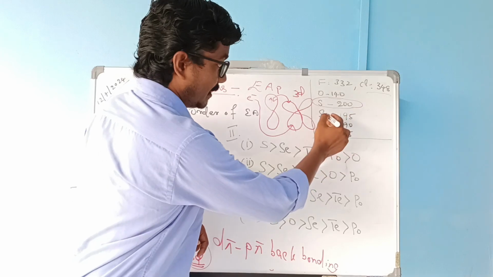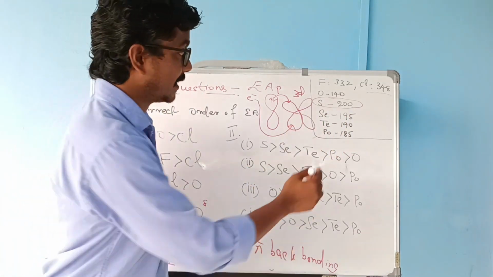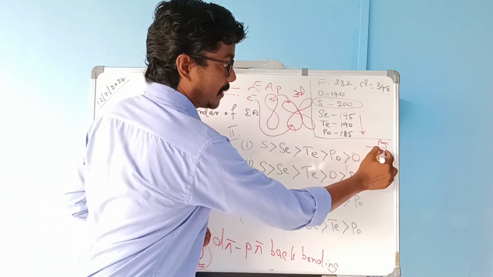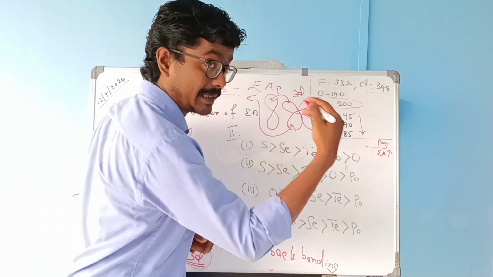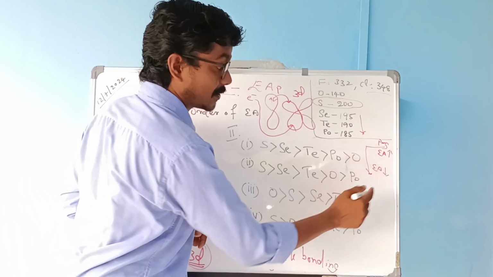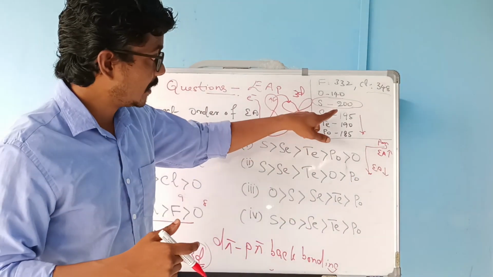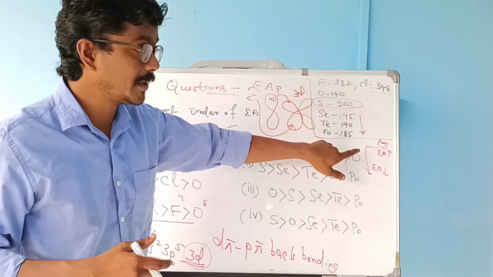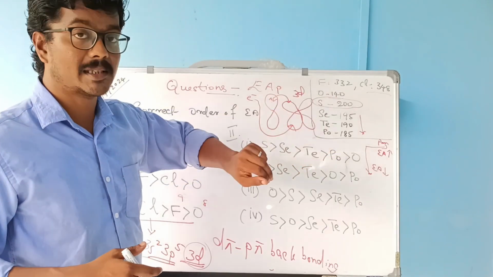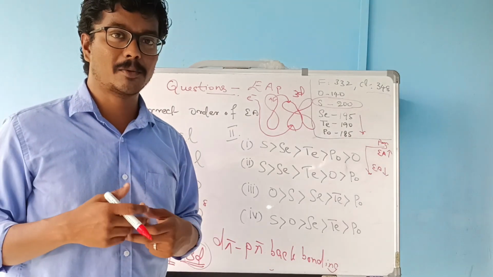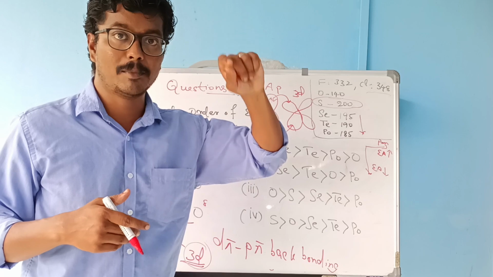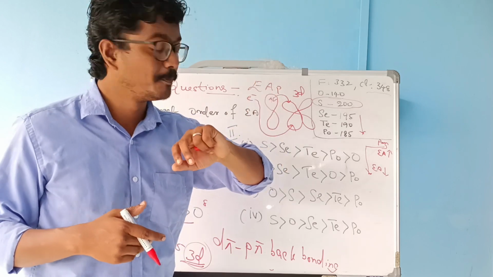And the remaining selenium, tellurium, and polonium follow the general trend. As you all know, across a period, electron affinity increases due to increasing nuclear charge. Down a group, electron affinity decreases due to increasing radius. So the general trend is that down a group, electron affinity decreases after sulfur. But what about oxygen? We would expect oxygen to possess very high electron affinity, right? Because it belongs to the position at the top of the group, right?